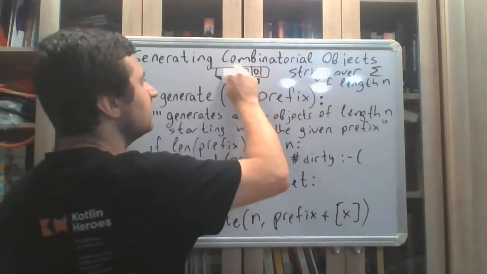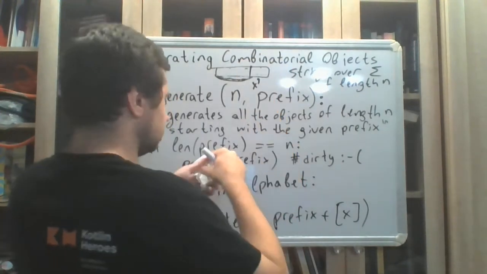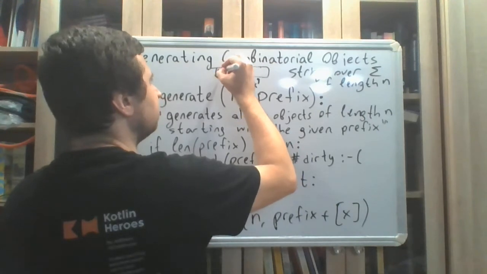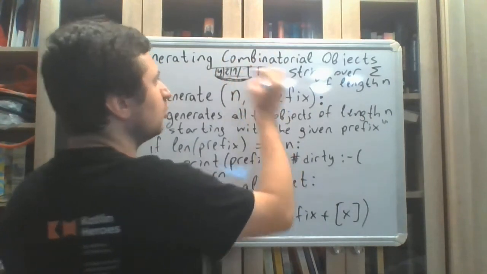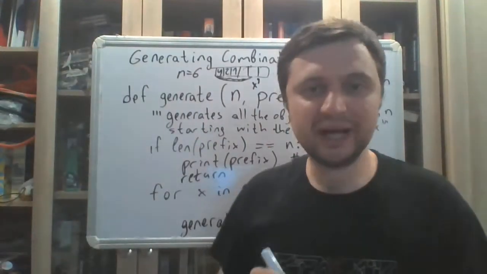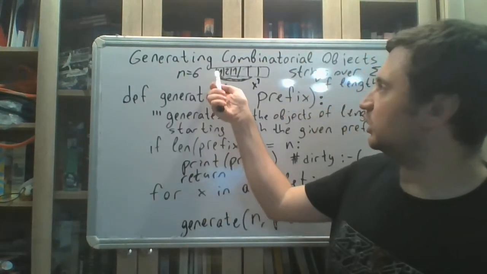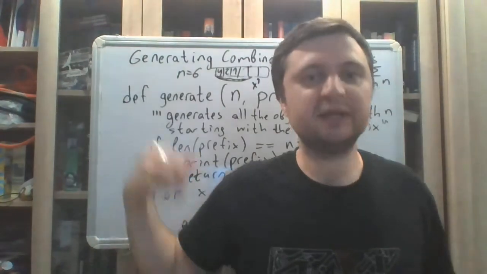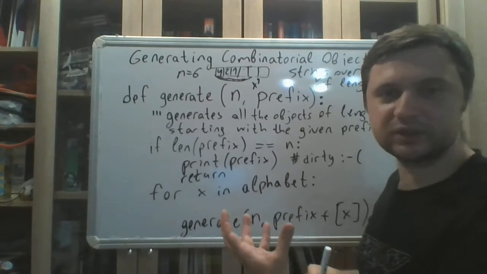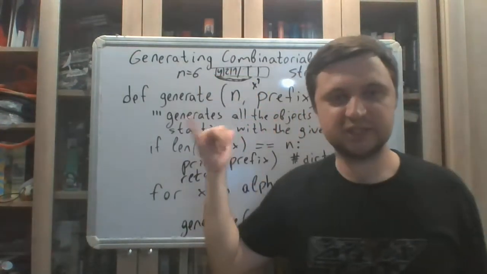And here is the situation. So, for example, once again, let's say that the prefix is of size 3. So we have a 4, a 2, and a 1, and 3 more places. And as you can see, n equals 6 as before. So we are hired to print all the permutations starting with 4 2 1 and having length 6. So someone executed our code with prefix 4 2 1 and n equal to 6.